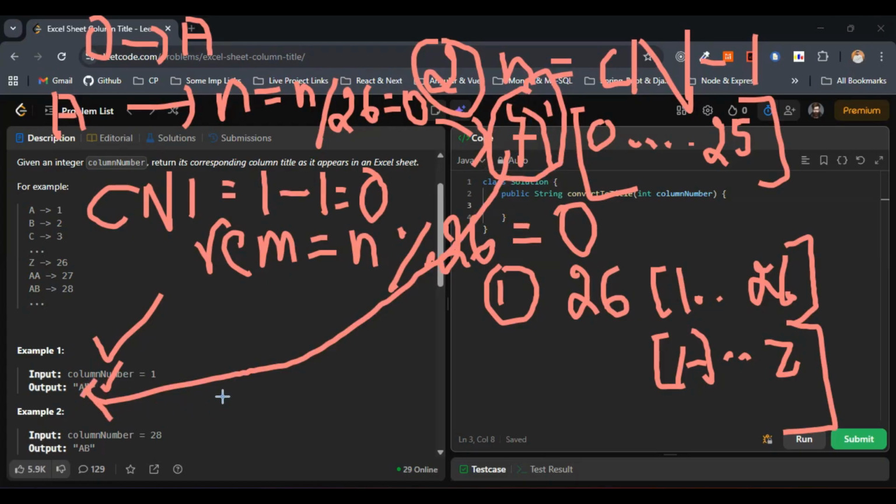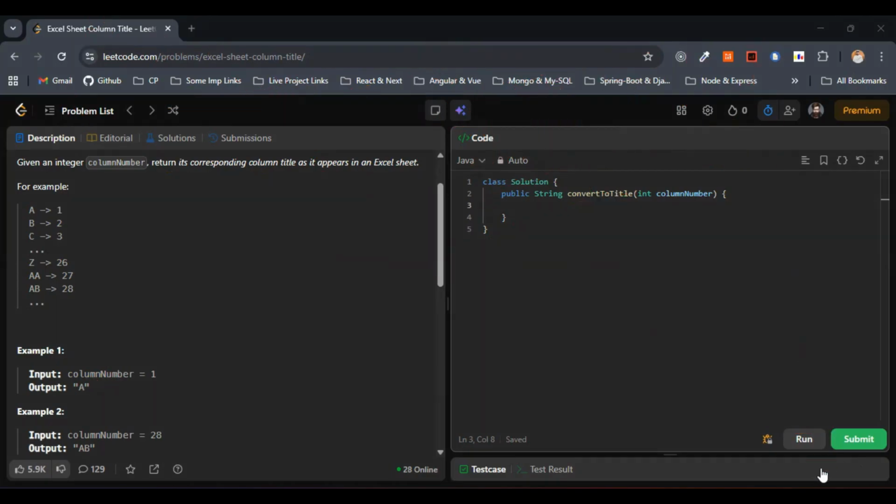As we are completely familiar with this approach. Just give me a second. Yeah, the output that we have got here is A, which is equivalent to the output that they have mentioned for example 1. Now our approach works absolutely correct. As we are completely familiar with the approach, let's quickly discuss the complexities part.